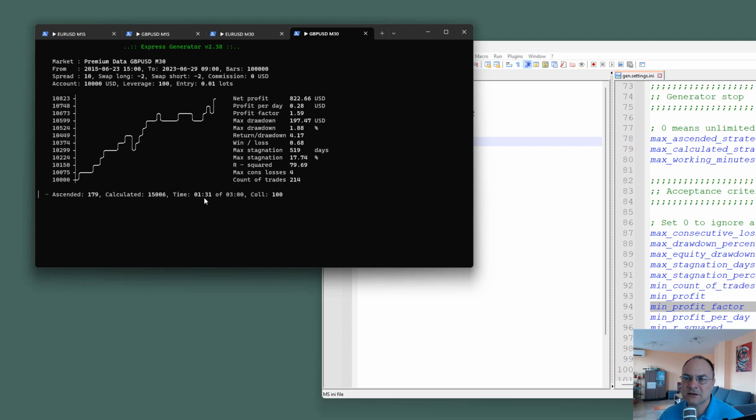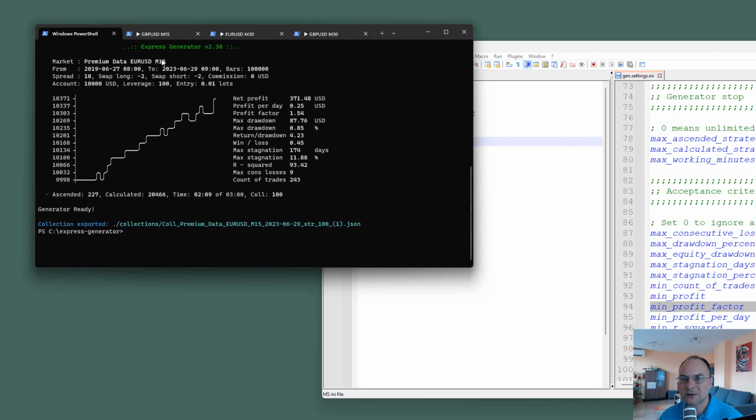So, as I said, this will work for 3 minutes. I will not wait for them. I will stop with Control C, and it exported. By default, it exports collections which have the name of the server, symbol, period. This is the time of updating the historical data. So the data are from 29th of July 2023.